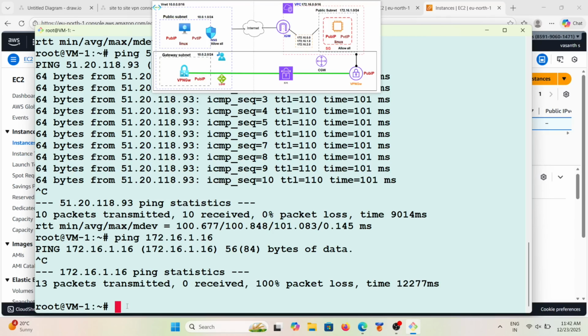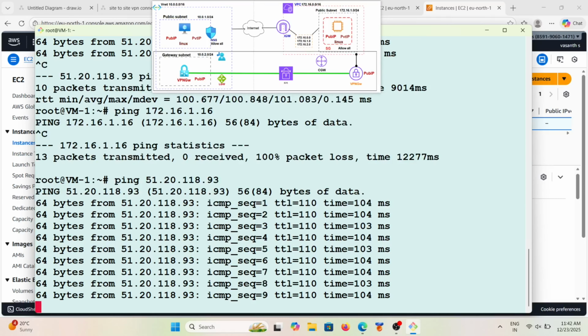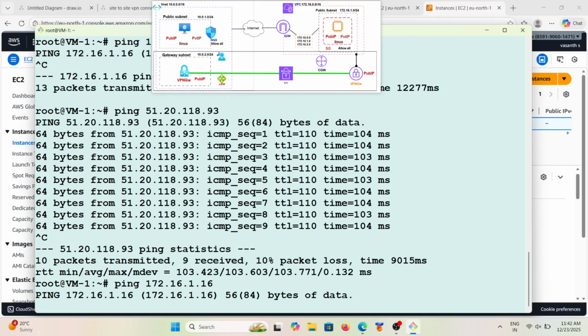13 packets transmitted, 0 received. But when you try to ping the public IP, you can communicate with AWS. You can see 10 packets transmitted and 9 received.